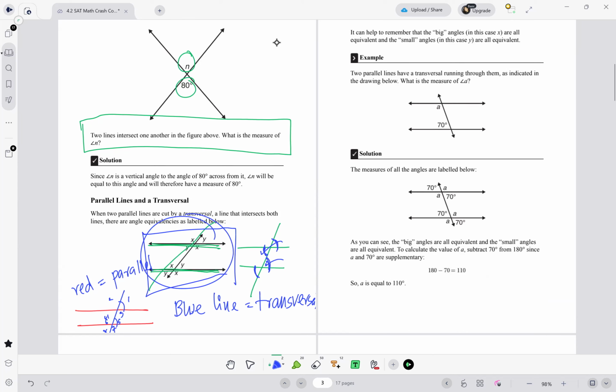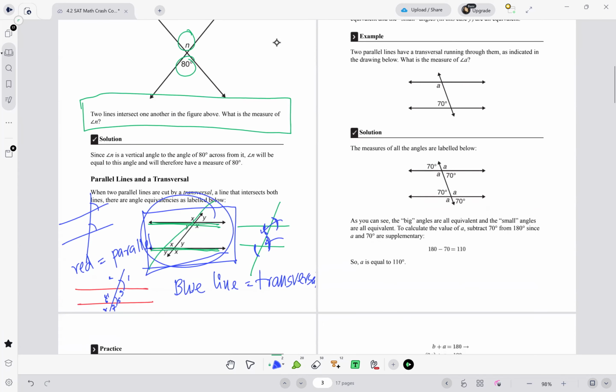You just need to do some things with your own pen and paper. Take a pen and paper and try to recall whatever you are doing. Basically, you are just cutting parallel lines with a transversal. So what is going to happen? You just need to recall that and you will hopefully understand.